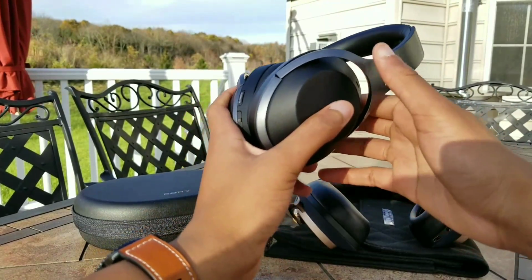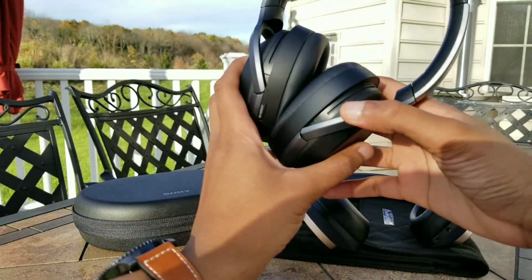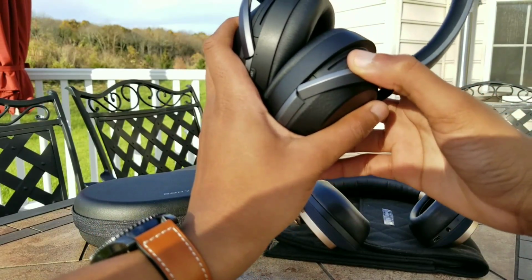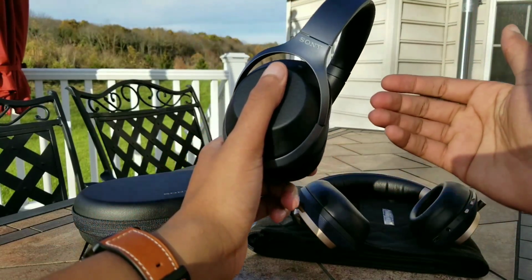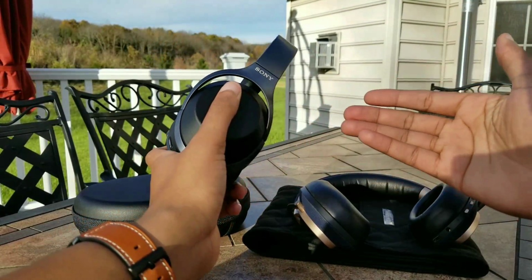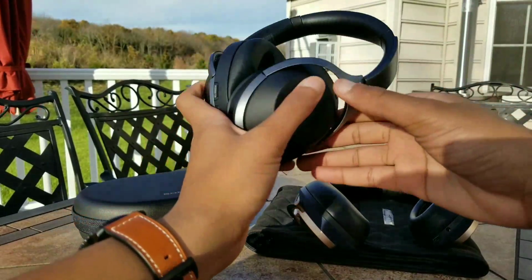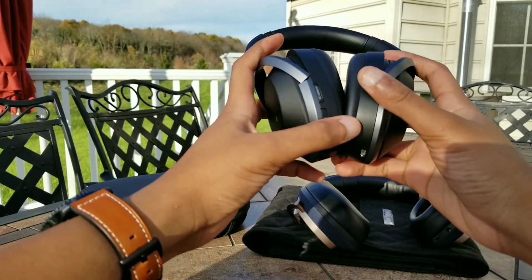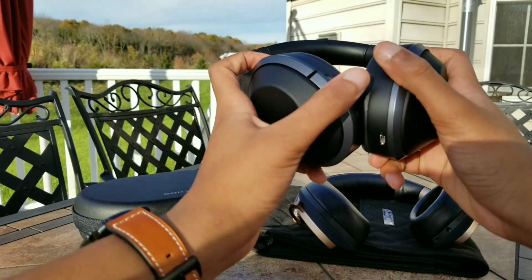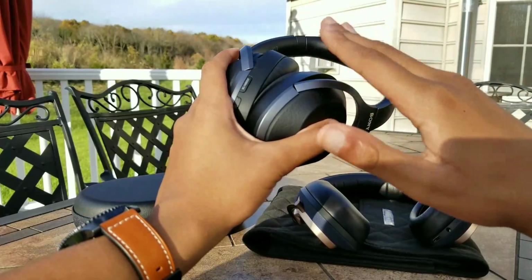You have aptX, aptX HD, AAC, SBC, and Sony's proprietary LDAC. So basically, it doesn't matter if you have an iOS device or an Android device, you're going to be covered in getting the best possible Bluetooth codec for your listening pleasure. Overall, these are just packed to the brim with features. I probably missed some because they have so many features, but overall, these take the cake in terms of features over the Bose and Wilkins.